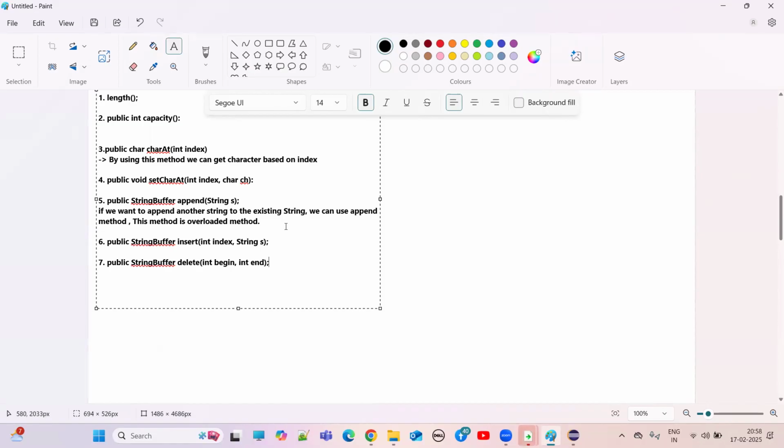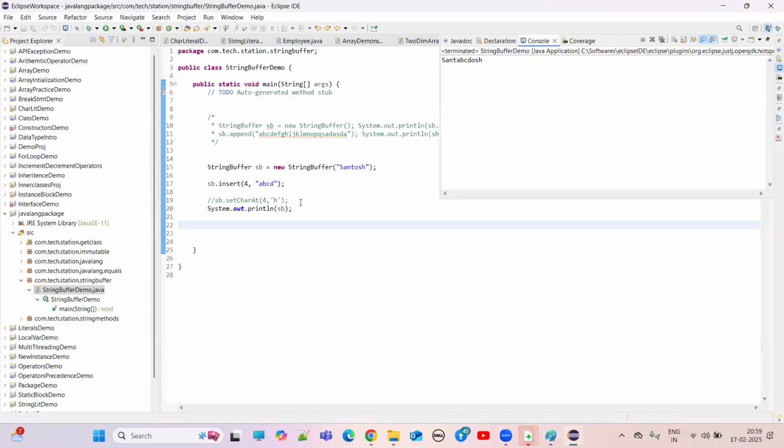To modify a string. A particular part of the string I want to delete, some characters from begin index to end index. If you want to delete in such a way, we can use this method. Let me demonstrate this one too.